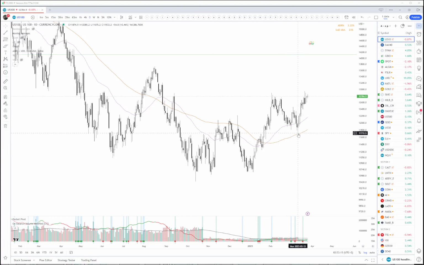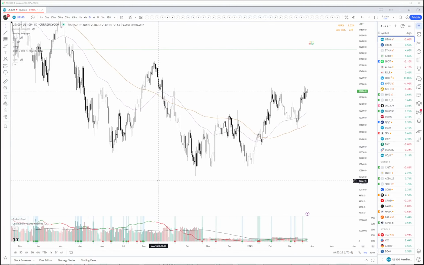But the 100 is, let me show you this. Maybe we'll look at weekly. So the 100 day, if we look at that on the weekly, we divide 100 by 5 and it's the 20 day. And the 20 day on the weekly chart is important for institutions and bigger players. And that's what they look at. And it's more or less the 100. The 20 on the weekly is more or less the 100 on the daily. And I've learned that the 100 is a balance point for price.